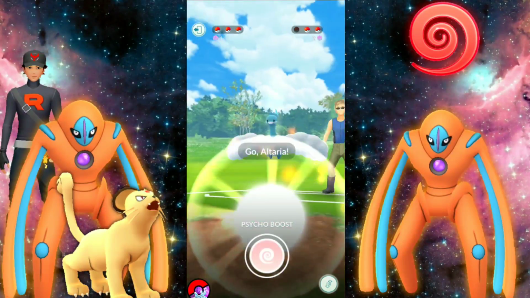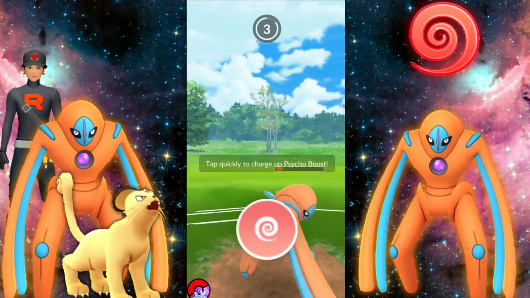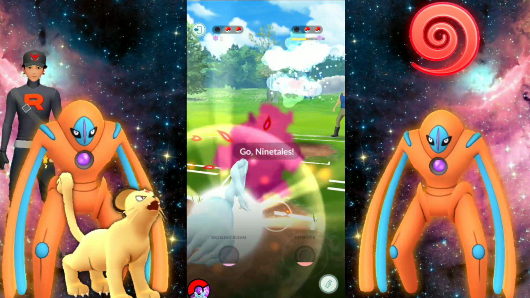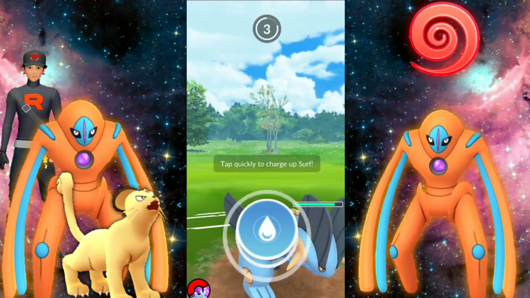In comes the Altaria, and just to let you know, Dragon Breath tears through the defense Deoxys no matter what still, because Dragon Breath is just so good, guys. It's crazy. So I will be able to get off that Psycho Boost on him. In comes my Alolan Ninetales here. He is going to be retreating into Clefable. I will be going into Swampert here, just for kicks.